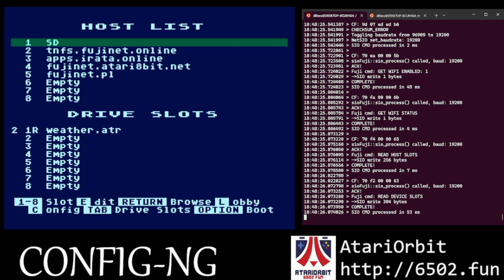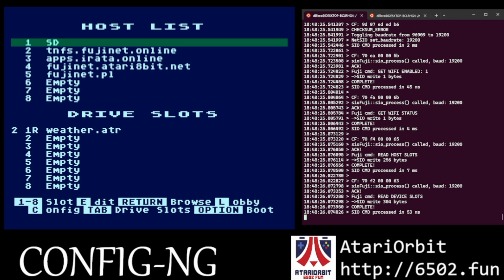I didn't really go into the details of how you actually swap it out and use it on a FujiNet. I just showed you what it did. In this video, I'm taking a step back. I reset up things, should have good screen capture, and I'm going to show you really quickly how easy it is to set this up, grab it, and start using it on your FujiNet if you want.